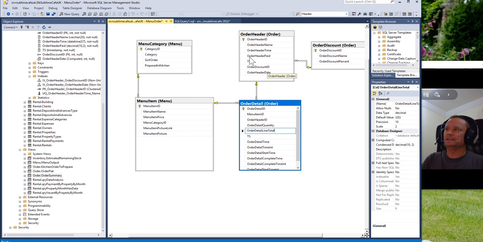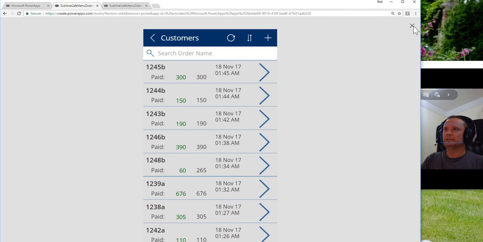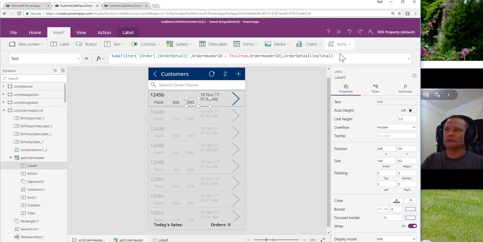So the order header has a discount ID, and the discount ID goes and looks up a discount percentage. So we ought to be applying that discount percentage to the total that we've got showing in this label.